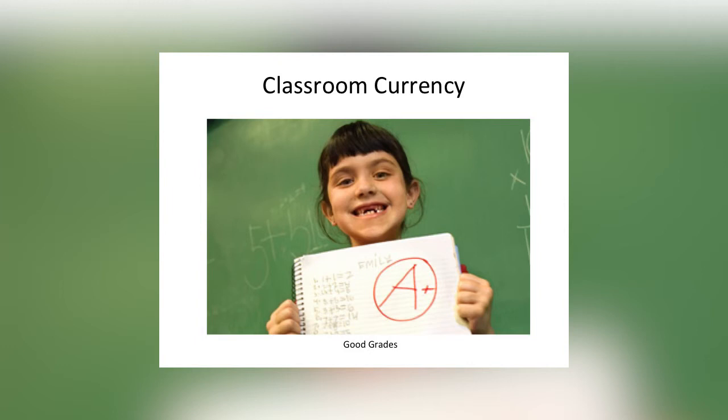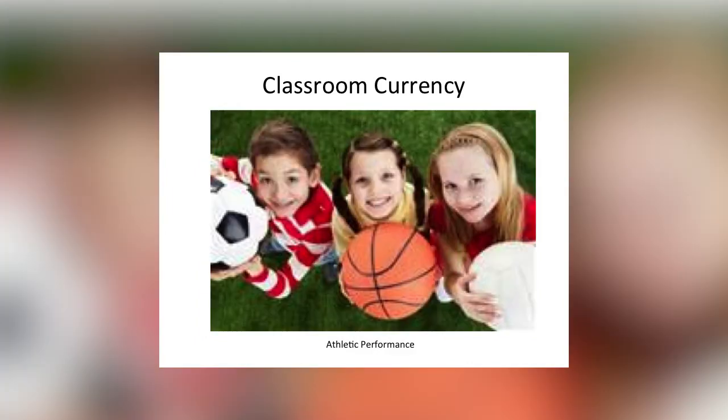Kids should feel that getting good grades is giving them enough currency to acquire their needs within the classroom. Another classroom currency that I've highlighted is athletic performance, competition. Who's the best at sports, or who's the best at writing or drawing or artwork. That competition or athletic performance, which I categorize here, is a currency that children use to acquire their needs.